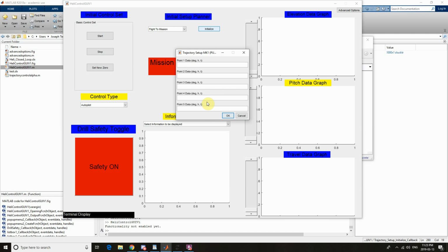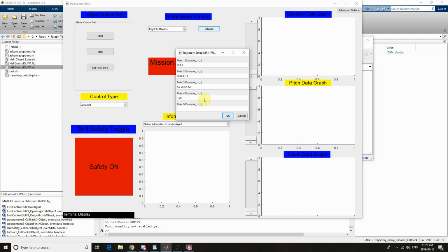For the sake of this simulation, I'm going to show you how this works. Let's say we want our helicopter to start at the origin, so we would input 0, 0, 0. Then for its next point, we want it to not rotate, but travel up to steady level flight, and do that in the span of 4 seconds. Then have it rotate to 60 degrees, stay at steady level flight, and do that 8 seconds from the previous point. Then have it rotate to 190 degrees.